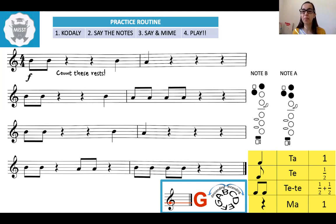Fantastic. Just to finish off, I'd like you to think about a few things when you're practicing this piece at home to make sure that you're really getting the most out of it. So make sure that you're always holding your flute up and parallel to the floor, so you get a nice clear sound. Make sure that you're always tonguing. That's really, really important. It's the way we make our music clearer, okay?